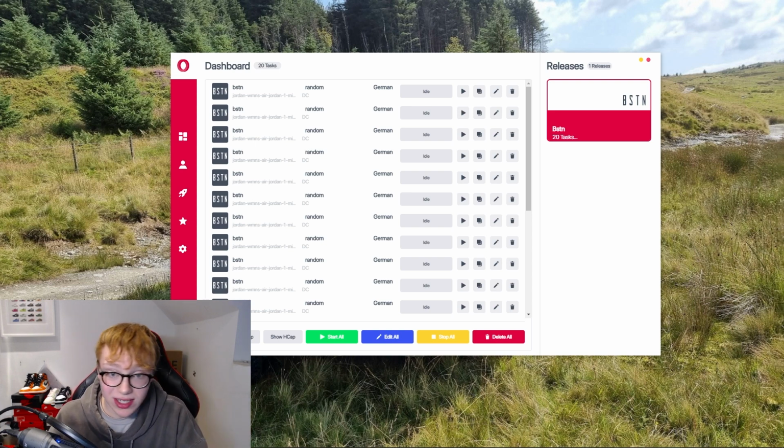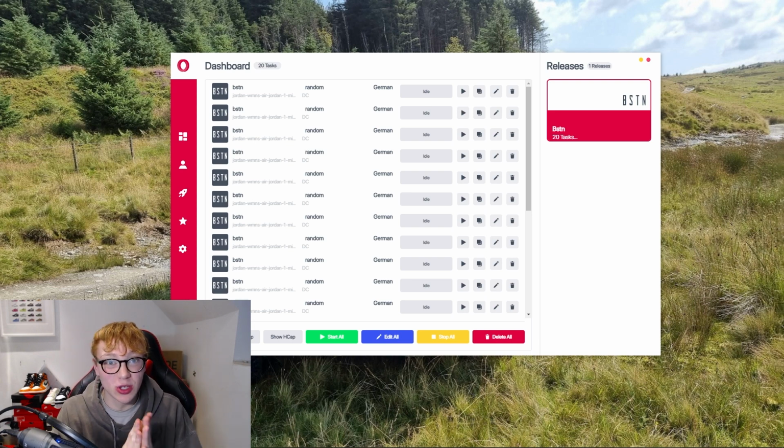I think it's got a great Discord. There aren't too many users either. There's lots of EU users. There aren't that many UK users. So I think it would be great to get some of you guys, probably watching my videos from the UK, into Ophelia. If you're struggling with reselling, I think it's a decent option. Opens your horizons a lot more with that many sites, and they're all working as well. Updates constantly. The devs are great.